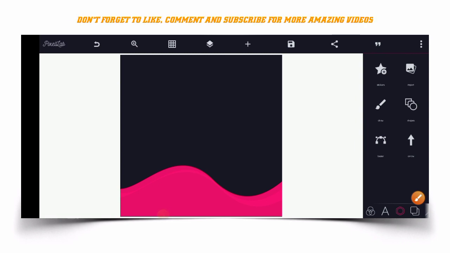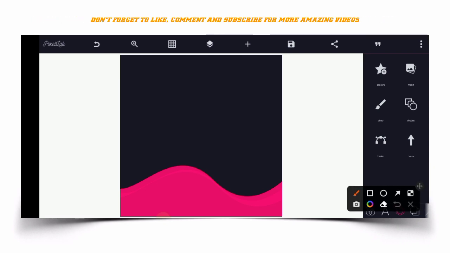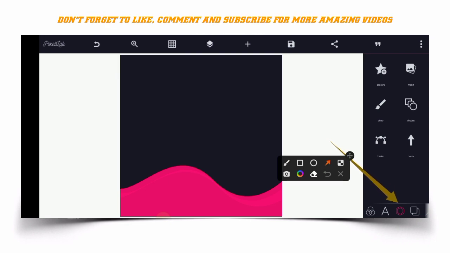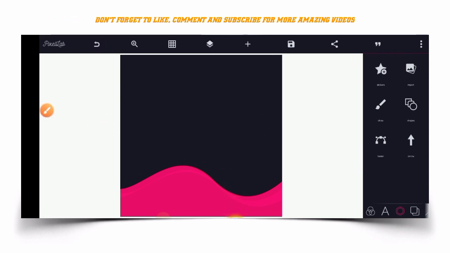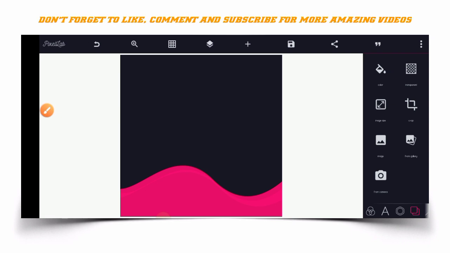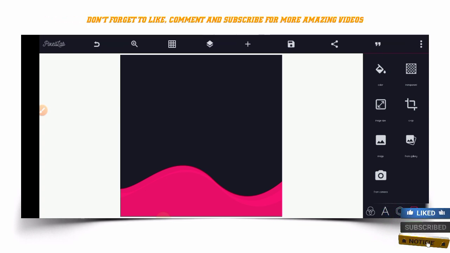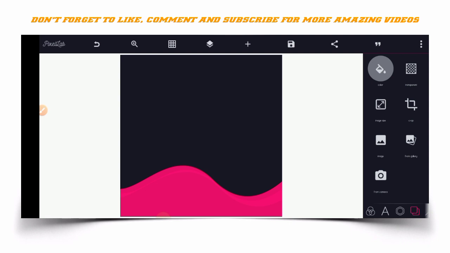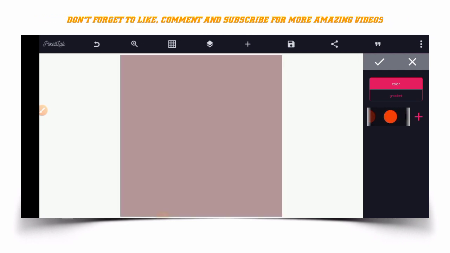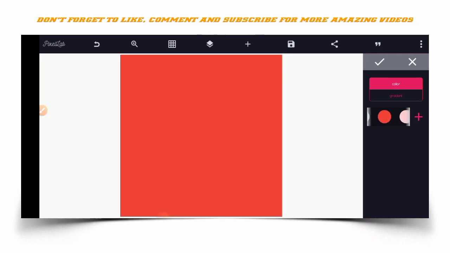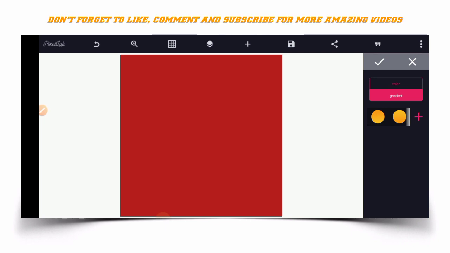On the screen, we are having this. Where I am pointing the arrow, we're having that next button. On this template we have color, we have transparent, image size, crop image from gallery and from camera. So using this color, you can change the background of a design. As you can see, once you press on any color, the background of the design will be changed. As well, you can change the background to any gradient color of your choice.